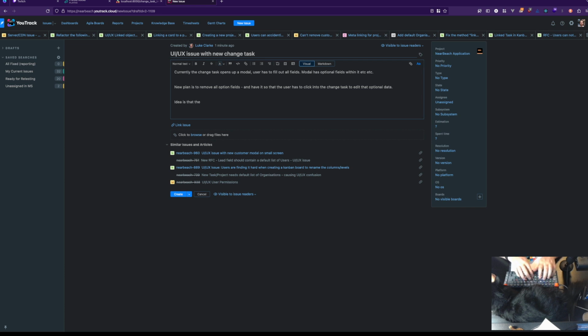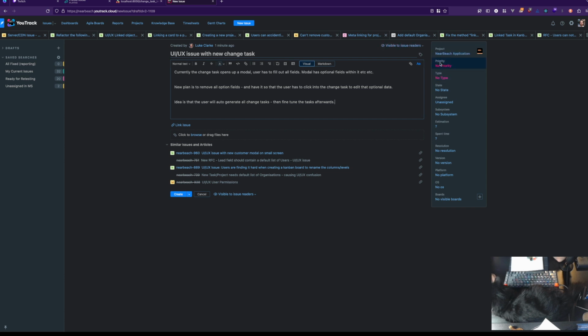Idea is that the user will auto generate all change tasks, then fine tune the tasks afterwards. Okay, cool.